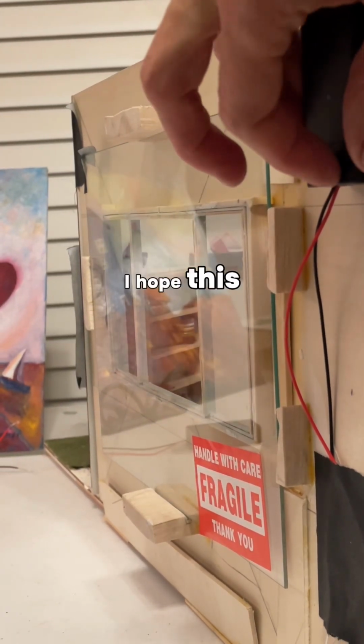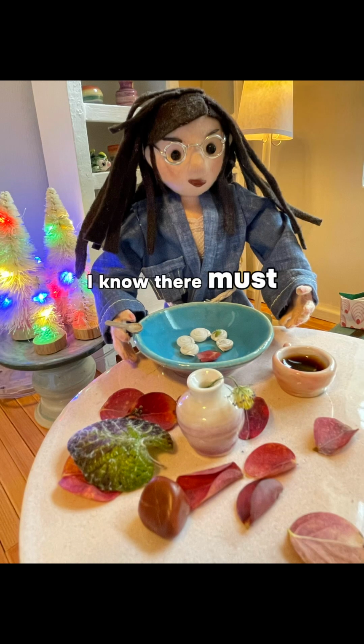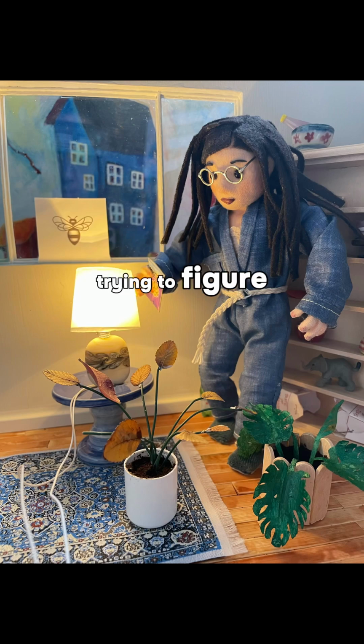I hope this helps you figure out the lighting in your dollhouse or in your stop-motion puppet scene. I know there must be someone out there who is as baffled as I was trying to figure out how to do lighting.